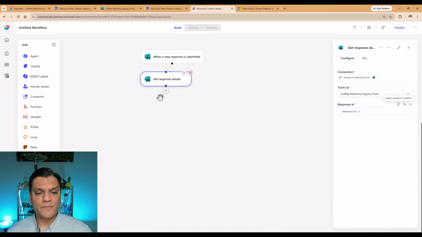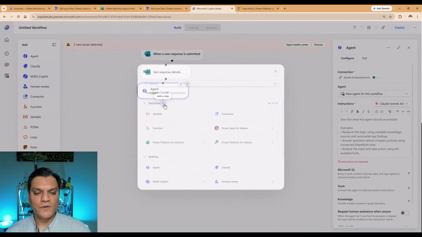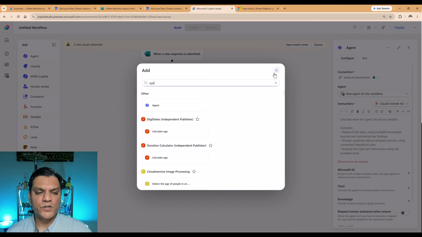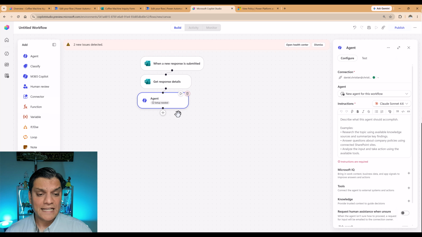The final step is to go ahead and add this new agent section, all right? So I can literally come to the top left, grab it, and drop it down over here. That works. Or I can also click over here and actually type it, search in agents. It's the exact same thing. I just wanted to show you both the options, that you had this flexibility over here as well. So that's the third and the final step that we have to add.